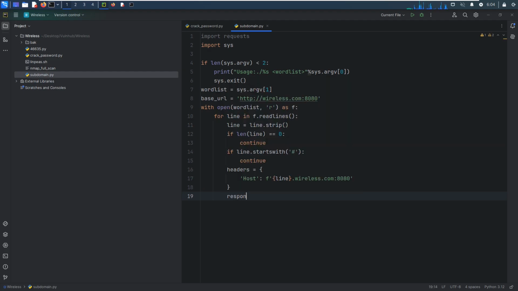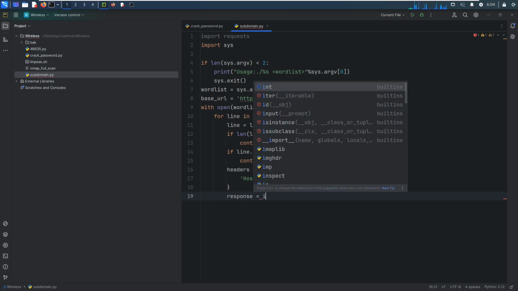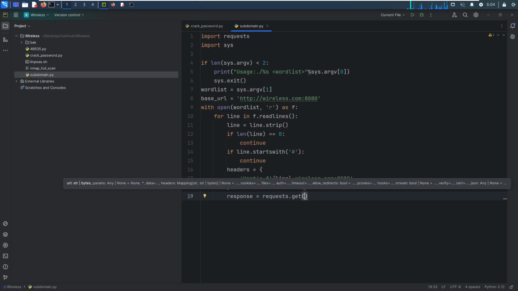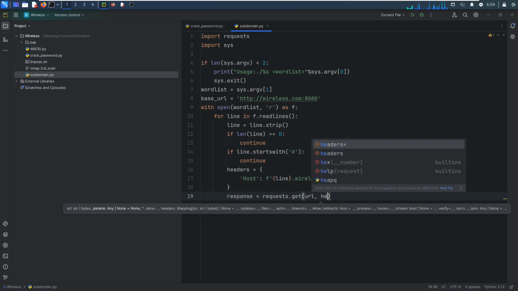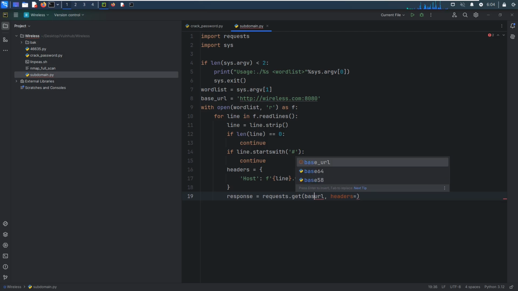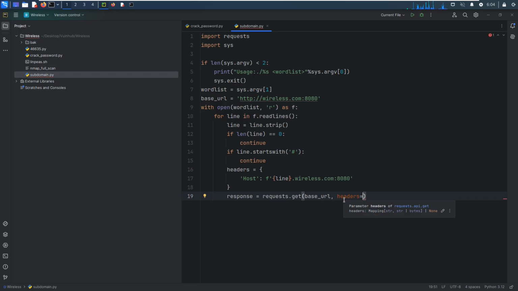Response equals requests.get, with the URL and headers. Not URL, this should be the base URL. The positional argument should be put before the keyword argument.